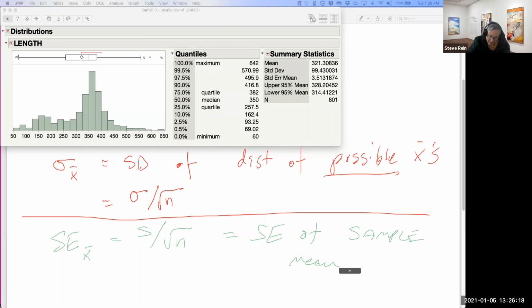Now, in our case here, the claim is that's 3.513. My suspicion is if you were to take that as S over the root of n, 99.43 over the root of 801, you can verify that that's true.